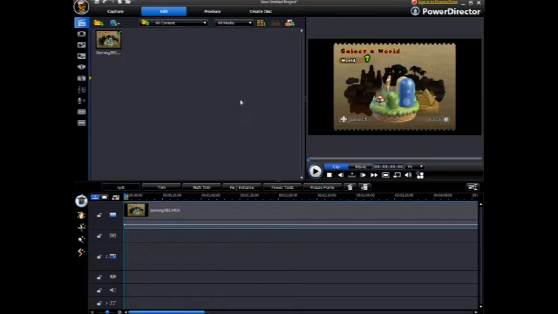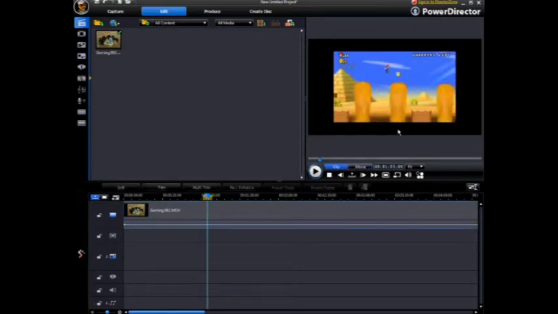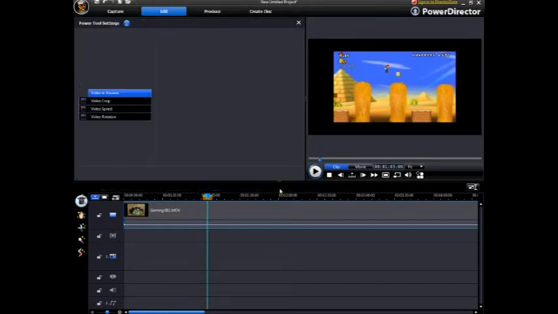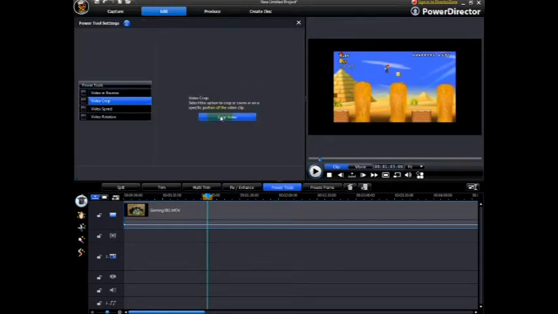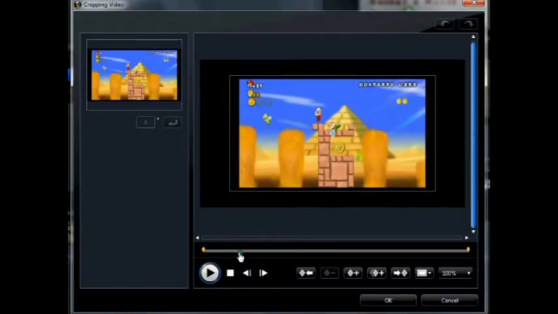Take a look at this. You'll see screens like this over here off to the right. Looks normal, right? It's at 4:3 ratio right there. And let's go over to some gameplay. Okay, now you see that it's got the full letterboxing around it like that, right? Well, what I'm going to do here is crop that video right before your eyes just to show you how I do this sort of thing. And let's go over to that point in the video.